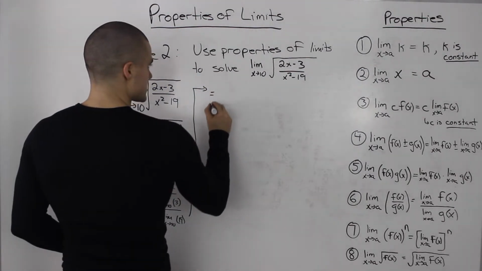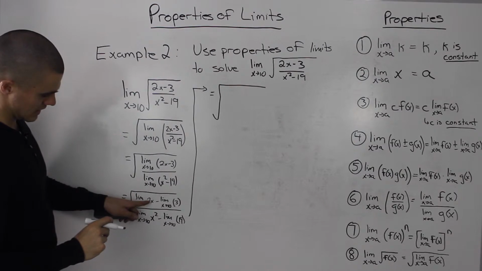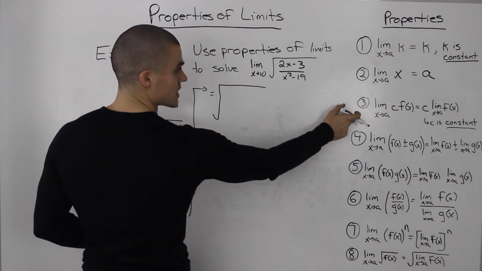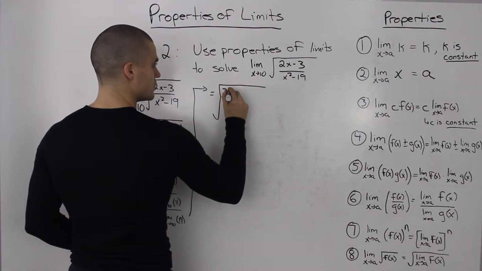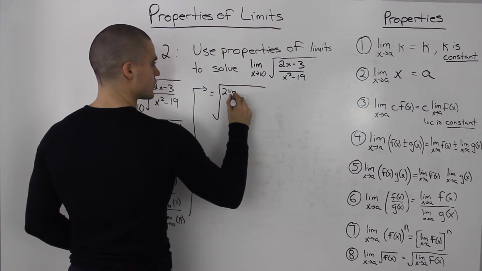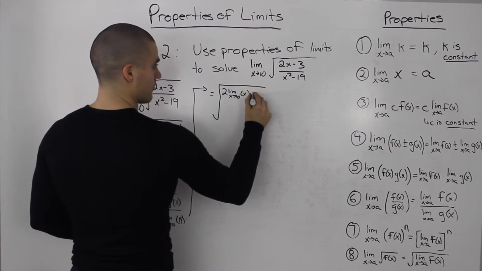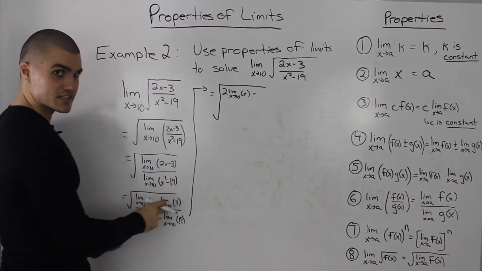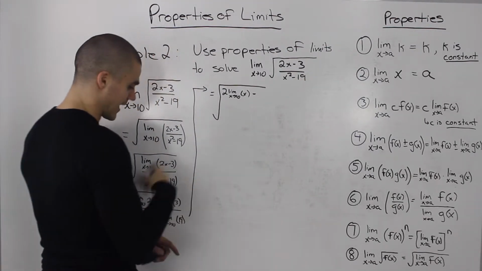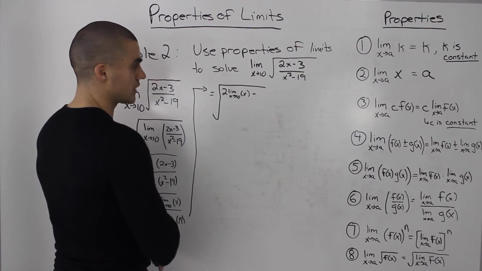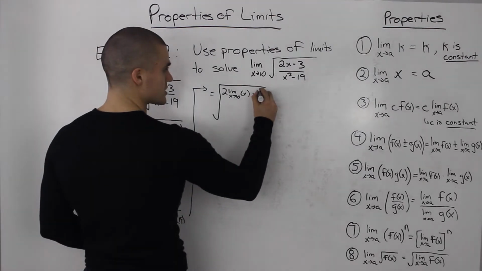Okay, so I'm going to continue this question here. Let's do each of these separately. Let's write our big square root here. For this one, I can take out the constant, right? I could use property 3. The constant 2 I'll take out. So I'll have 2, the limit as x approaches 10 of just x, minus the limit as x approaches 10 of a constant. That's as raw as we can get. Remember, we want to get it into either property 1 or 2, and then we can get rid of the limit sign and plug in. The limit as x approaches 10 of a constant is just equal to the constant, so it's just equal to 3.